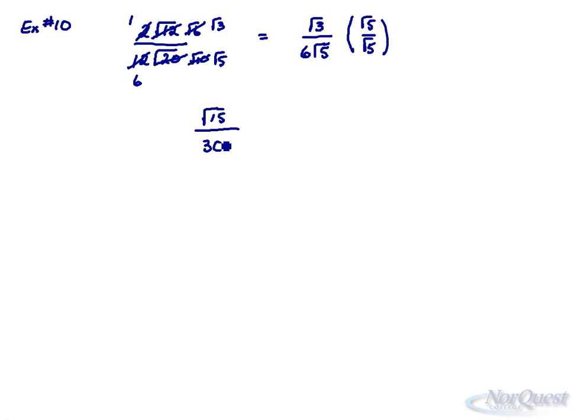So simplify the coefficients. 2 into 12 goes 6 times. I looked at dividing out root 2 from the top, root 2 from the bottom. So 12 divided by root 2 is root 6. 20 divided by root 2 is root 10. Saw that I could do it again. Root 6 divided by root 2 is root 3. 10 divided by root 2 is root 5. And then simplify. Root 3 over 6 root 5. Rationalize. Root 15 over 6 times 5, which is 30.